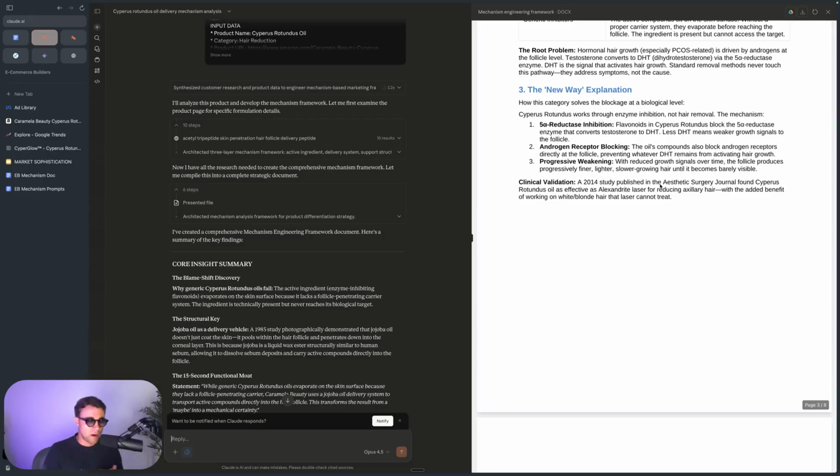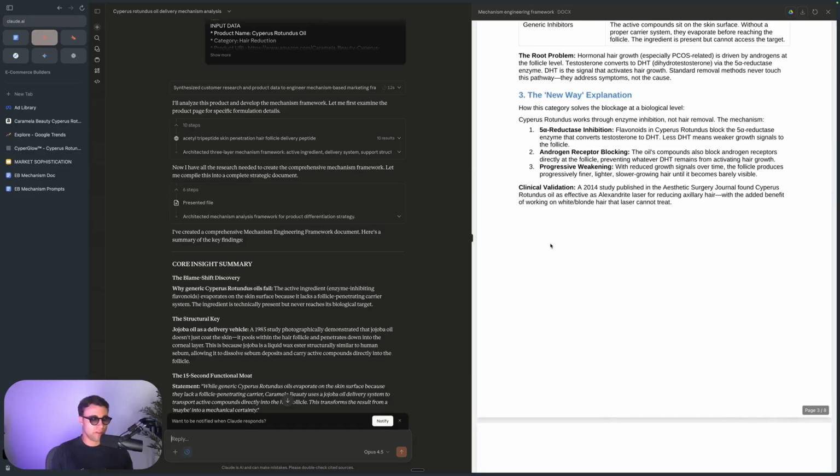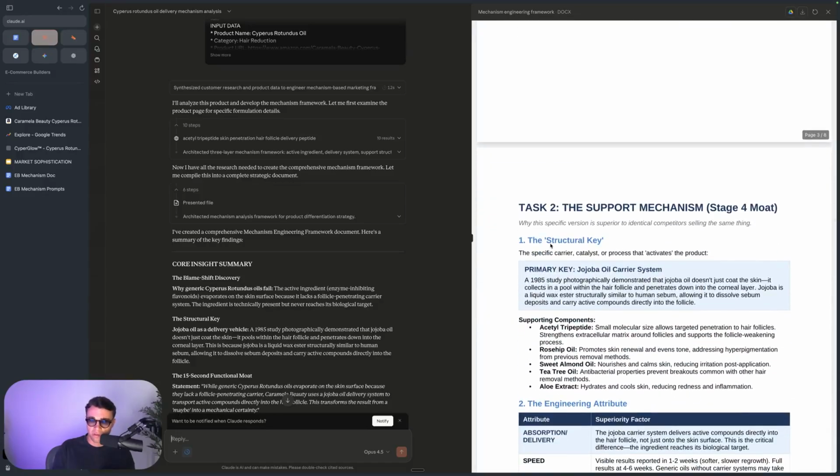So you can see already how this prompt is doing an amazing job, because we're looking at CyberGlow who are already scaling super aggressively. And just by this prompt, without giving it any context on their current mechanism, just based off all of our research and putting in this Amazon listing right now, we've pretty much already got the same exact prompt that they're currently scaling with, which is a really good sign.